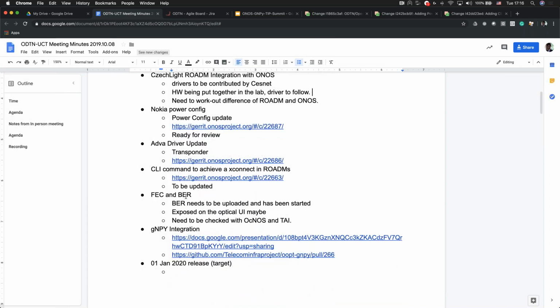Okay. The next element on the agenda, before I go and present a little bit of advancements on the GMPLS integration, is the FEC and bit error rate work that Sterlite has been doing. Vishnu, is there any update? I thought Vishnu was on the call, but apparently not.